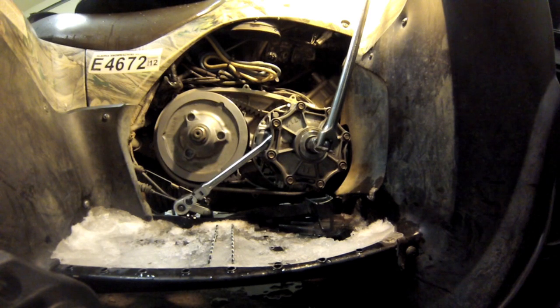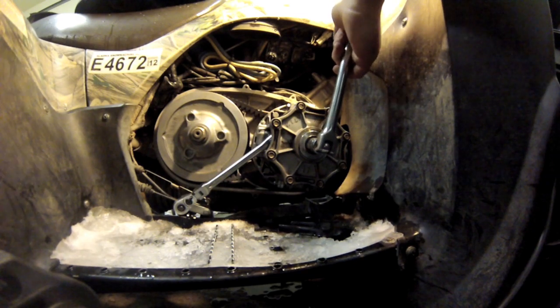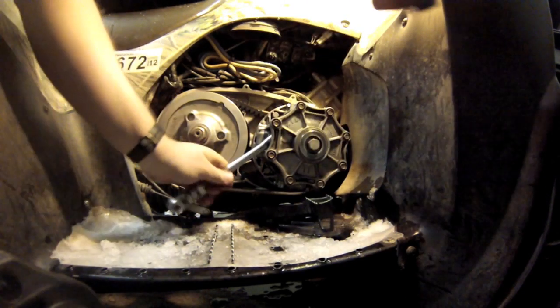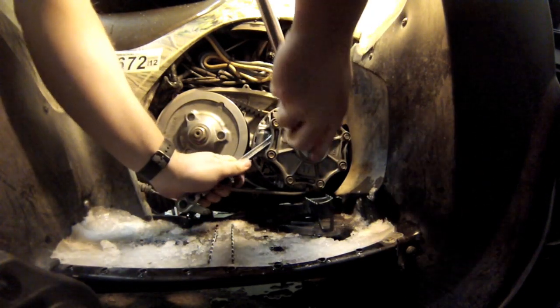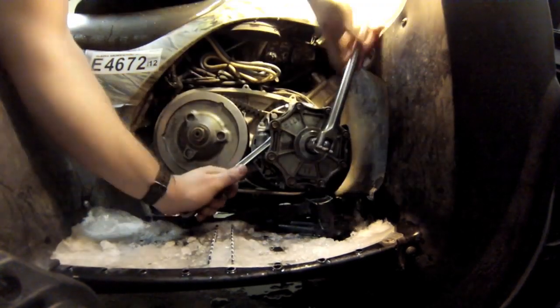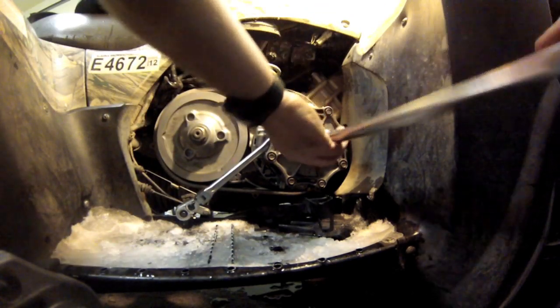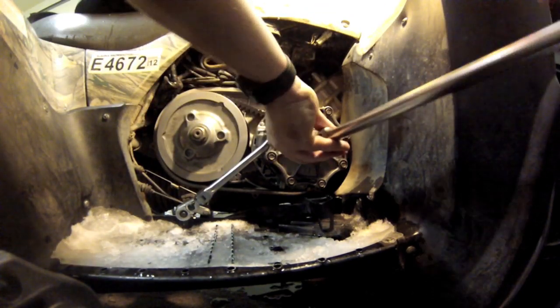Okay, I tried the impact gun. I don't have a good impact gun. It's awful weak, so I use the long breaker bar here, 1/2 inch. Stick this right inside the thing. You should be very careful. I don't really advise this. They make a special tool. I don't have it. Don't do this enough to need to go get one.